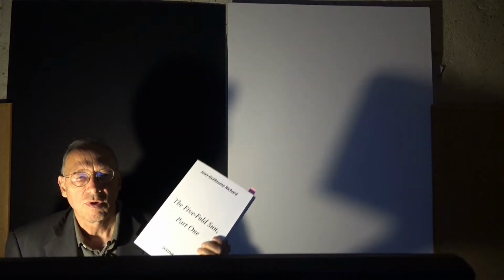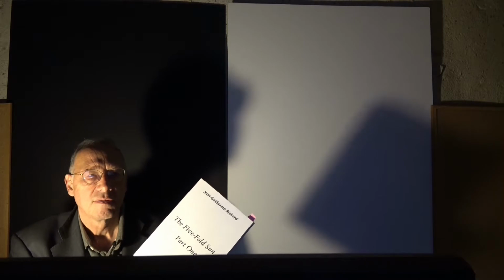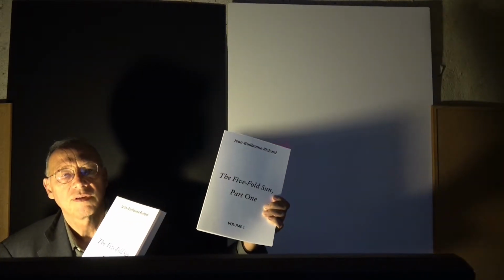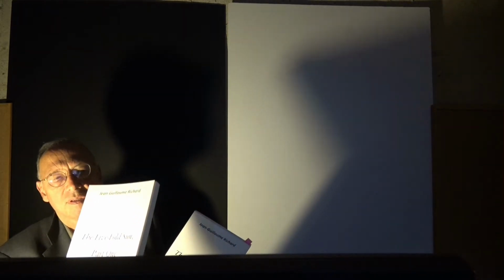This work, which consists of 15 volumes, this is volume 1 of part 1, for instance, and this is volume 2 of part 1. There are, as I said, in all 15 of these, about 6,000 pages. They were filed at the Bibliothèque Nationale de France in Paris, the French National Library, in late 2017.